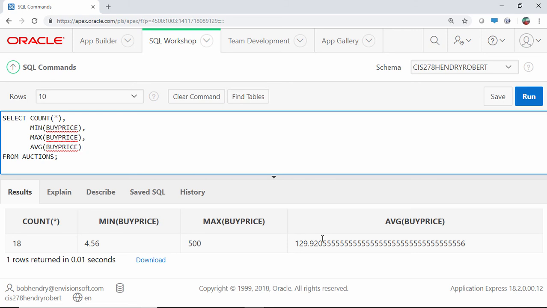We're really not interested in looking at each individual record. What we want to see is aggregations of them. Or in this case, how many do we have, what's the minimum, what's the maximum, and what's the average.